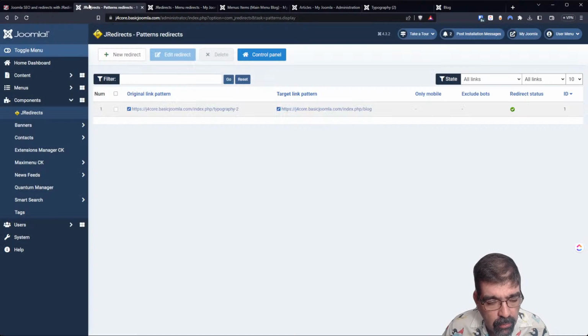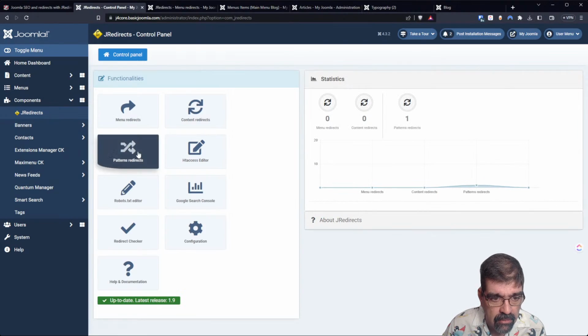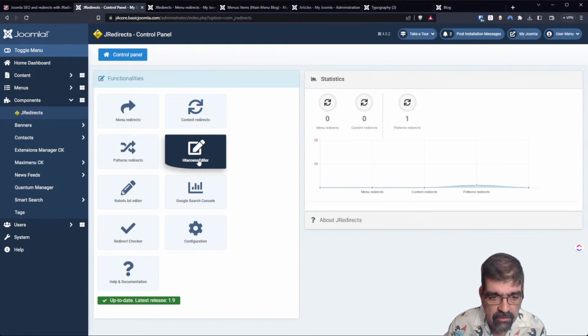All right, so we've seen this before in other extensions. Here's a handy way to make some redirects if you're changing things around. Of course, I used that as an example, taking the category ID out of the URL, and he's got something that will automatically do that. But that's that area here, pattern redirects. Cool.